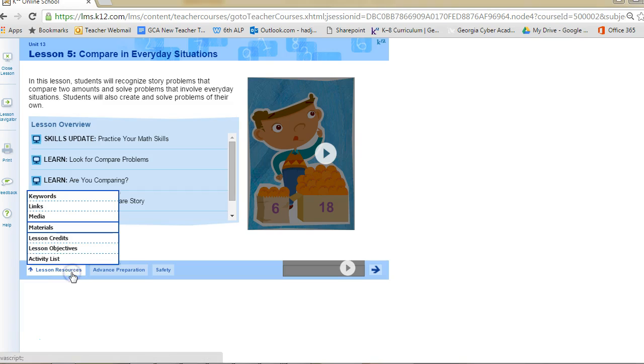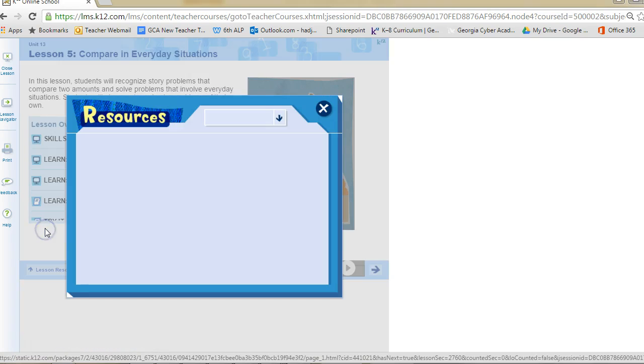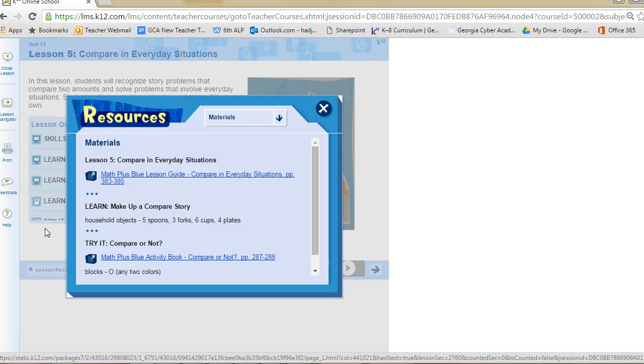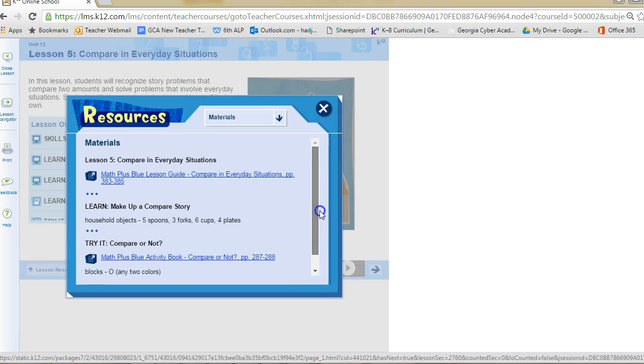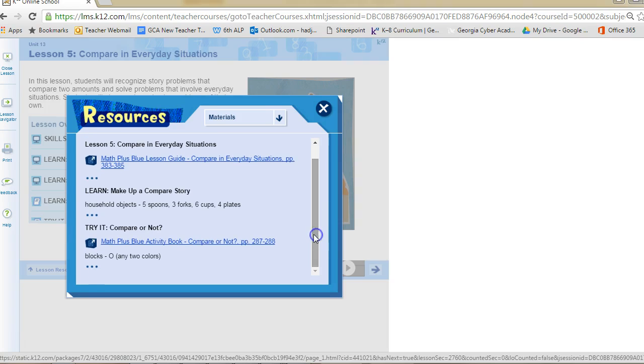If you click on Lesson Resources and then Materials, it will show you all the materials you're going to need for today's lesson. So take a moment to view that, get those activity materials ready. It's interesting that you can pull up your lesson guide right here on the materials list. This may even be easier for you to use than getting out your book.